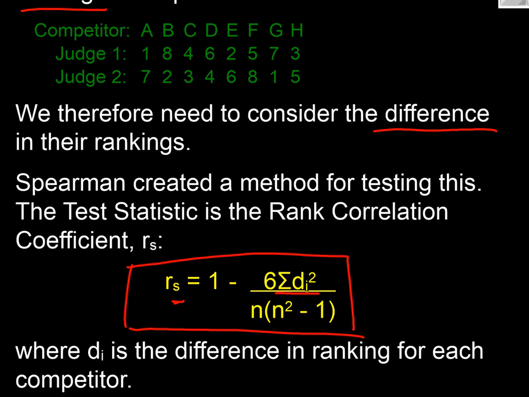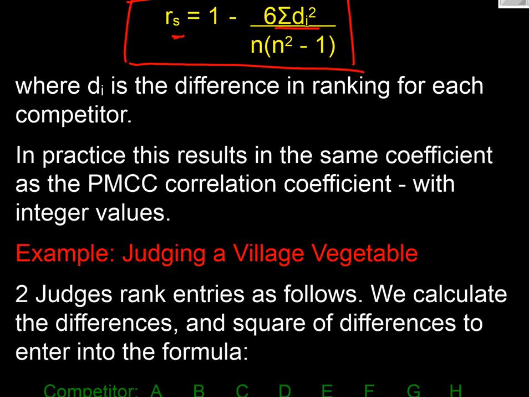So here's our formula, our Spearman rank correlation coefficient. We're going to work out what these differences are squared—so it's a bit like finding sum of squares here, isn't it? And then we're going to use this formula, and it will always keep it between 1 and minus 1. And D is the difference in the ranking between different judges.